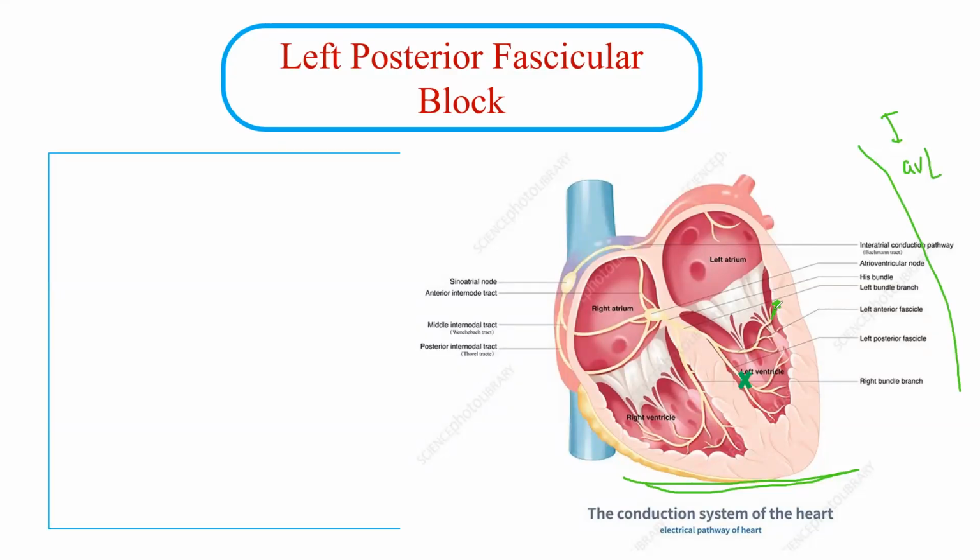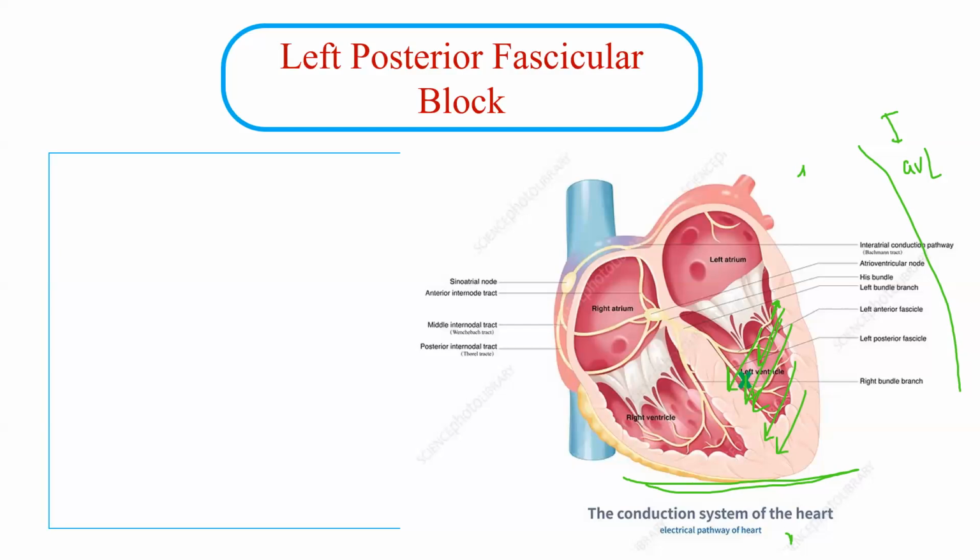Now, the electricity vector is going upward, so it's going toward the lateral leads and will give us a small R wave. At the same time, this electricity is going away from the inferior leads and it will give us a small Q wave. Okay, after that, the electricity now will spread to the full ventricle like this. And if you look at it, the amount of the electricity is going actually to the right. So you have to have right axis deviation. This is very important. Left posterior fascicular block causes right axis deviation.